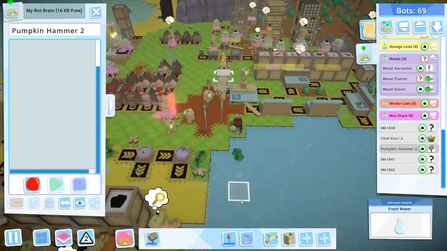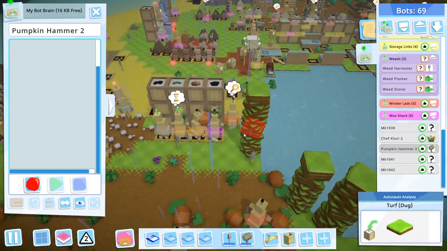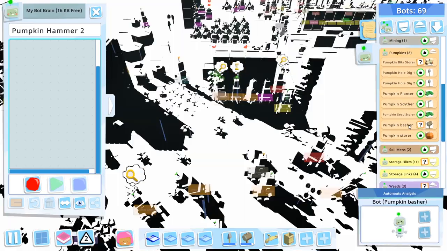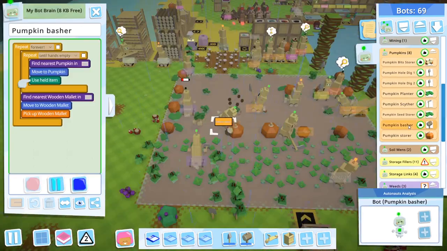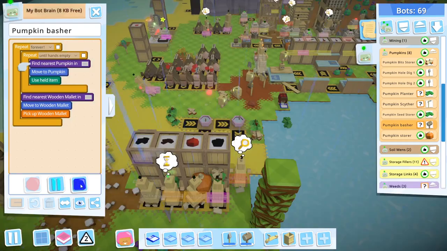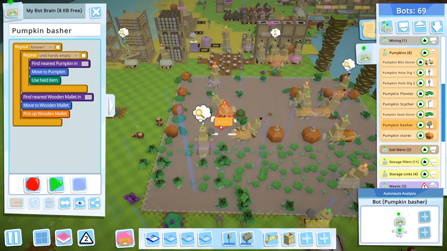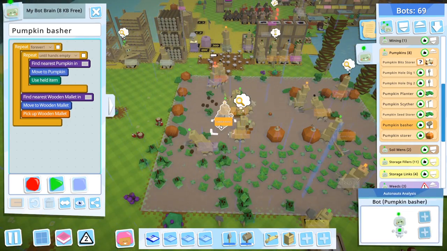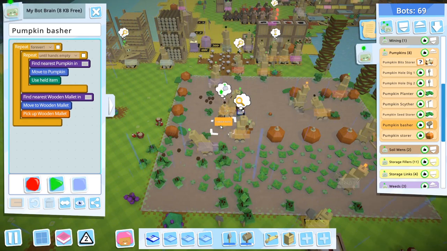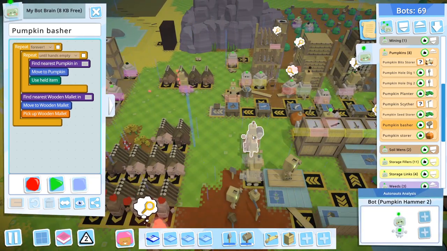We should now be able to go and copy. So, pick that up. We should now need to go and copy the other pumpkin guy. Oh, it's Pumpkin Basher. Right, so this is a very simple one, but we may as well just do the copying thing again. Where is he? There he is. Right, so let's go over to him. I've control clicked him, so copy that onto the floppy. Now we need to control click you.